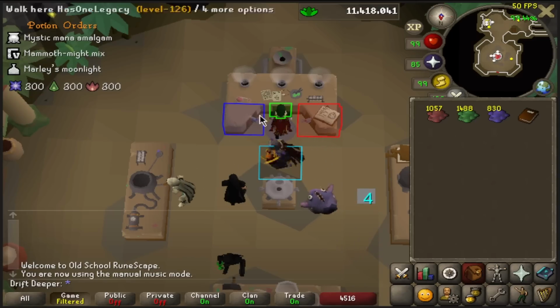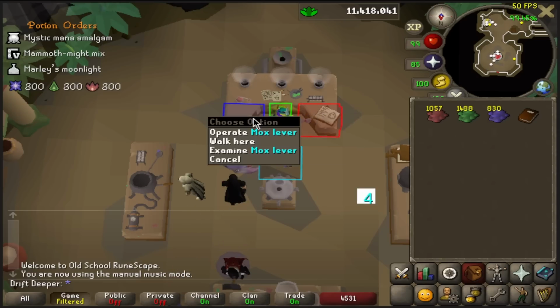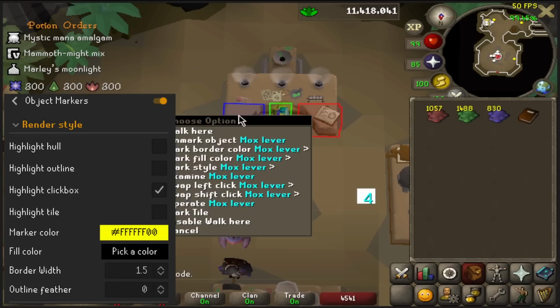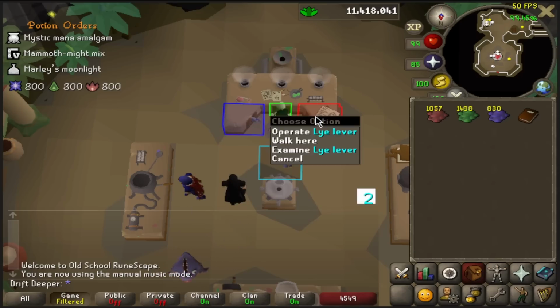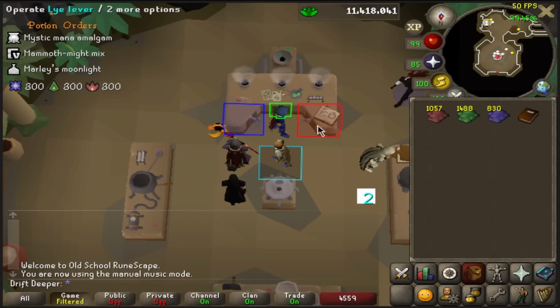You can see that I have marked these things, so if you want to do that as well, so you can actually see which paste corresponds to which lever, get a plugin called Object Marker, and then you can mark the object and give it a nice color. I would say just make them the color of the ones they actually are, like blue for Mox, green for Aga, and red for Lai, so you know which one is which.